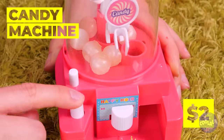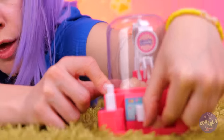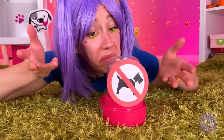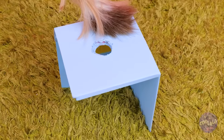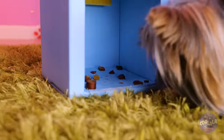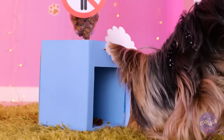Wow, a candy machine. Looks like you've caught one. This game's a lot of fun for kids. But as for pups, not so much. But maybe they can join in on the fun. We can make our own candy machine. Just with kibble instead of candy. Press a button and the treats come pouring in. It's a good thing his head fits in. I guess someone ran out of candy.